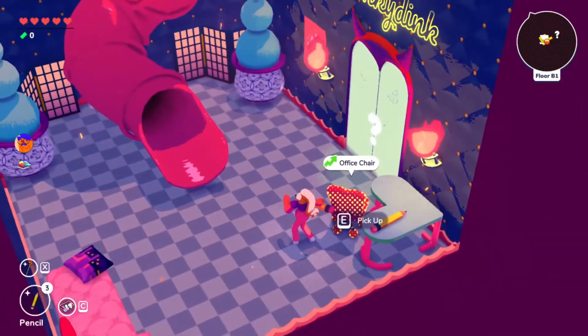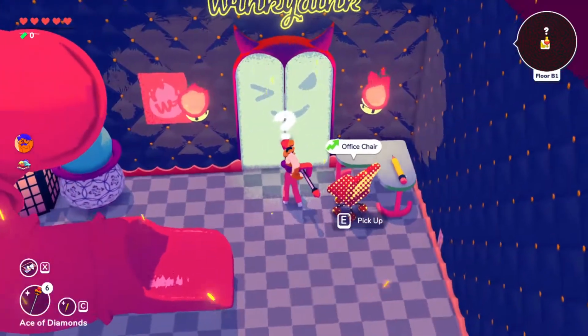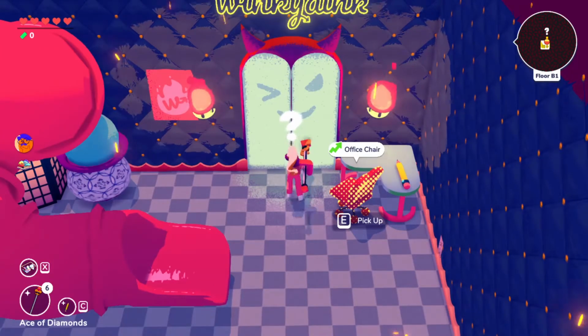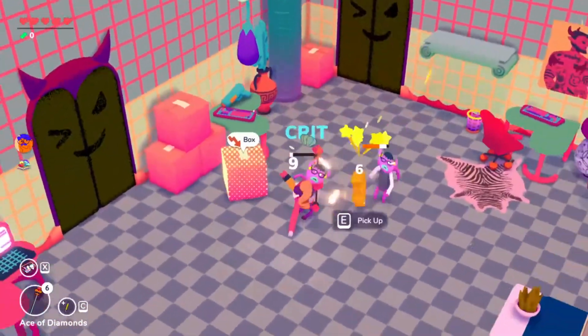So the limit of having a bento box is you can only carry 2 other weapons, so choose wisely of those 2 weapons. But when you finish your bento box, you have more selection of things to use. Okay, so these ones are by far the most predictable enemies.